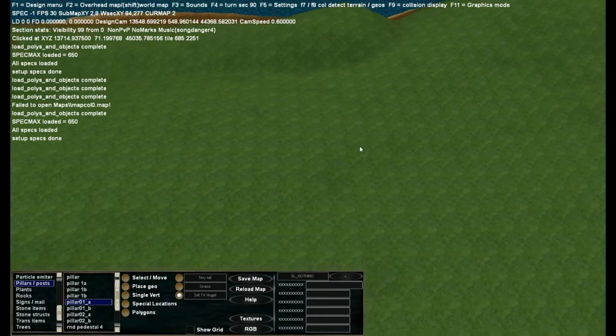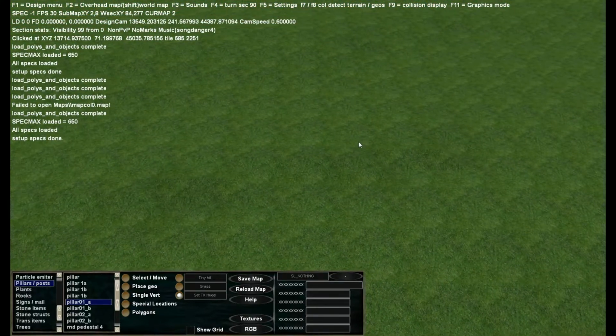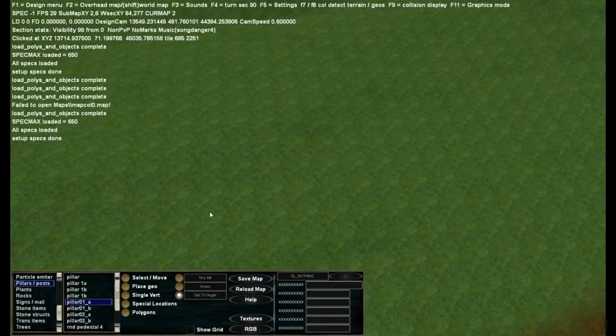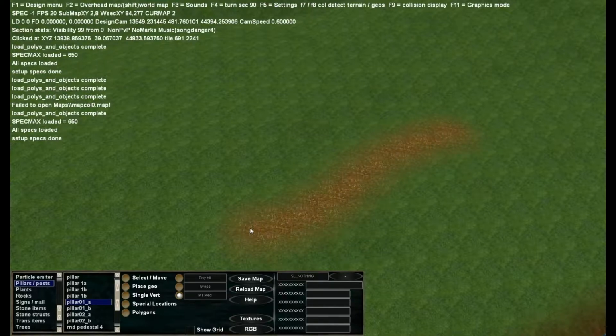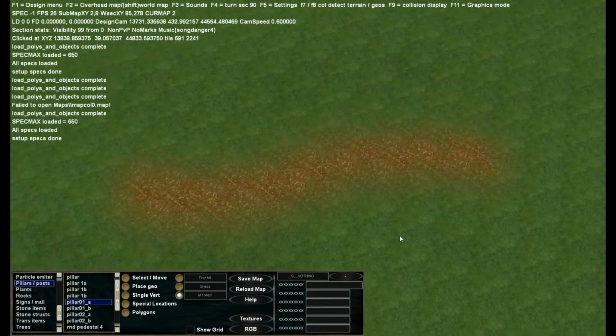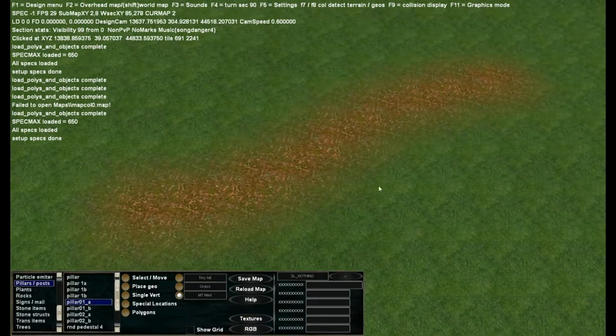Well, first let me show you what it means to multi-texture. So I'm going to go with a multi-texture medium. See how big that is. That's about the size of a path. Now multi-texture is drawing this leafy ground on top of the grass, whereas set texture replaces the grass with the leafy ground. And so the difference is there's actually two textures here.